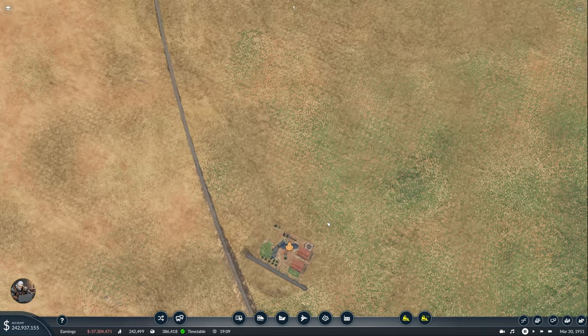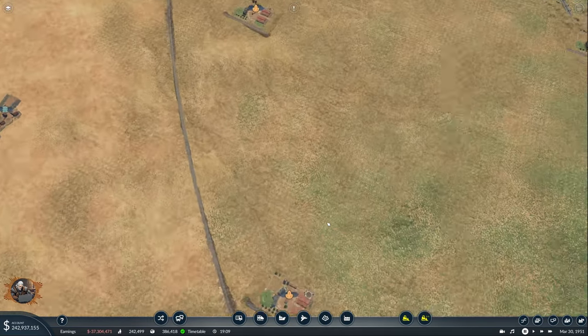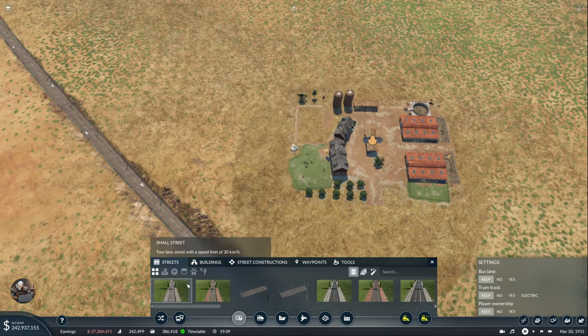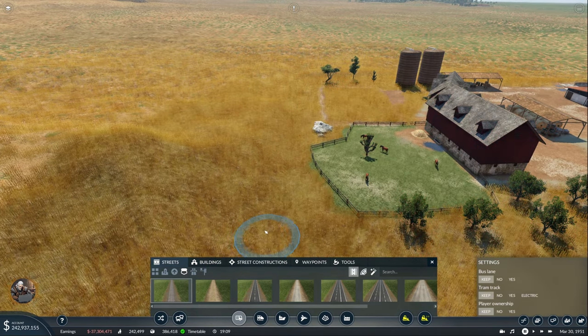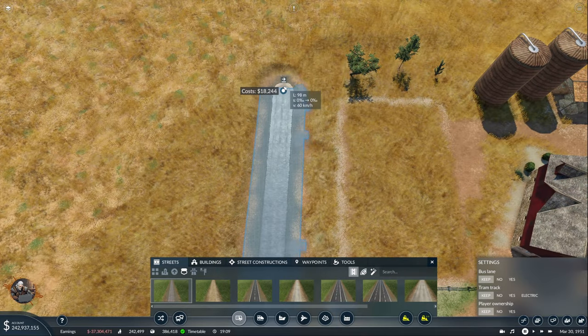Now, let's see how we are going to do this. Okay, first thing, to move this road and get this one, right? Yeah. Where is it? Not here. Not here. Oh, come on. Okay, okay, okay.